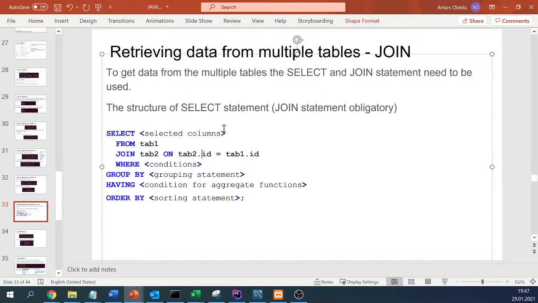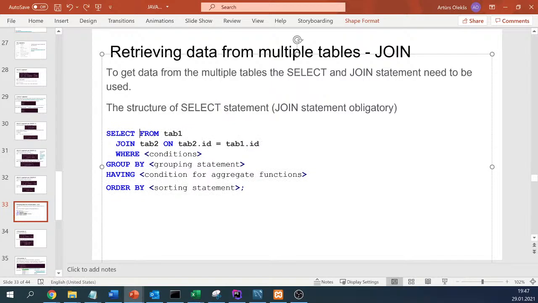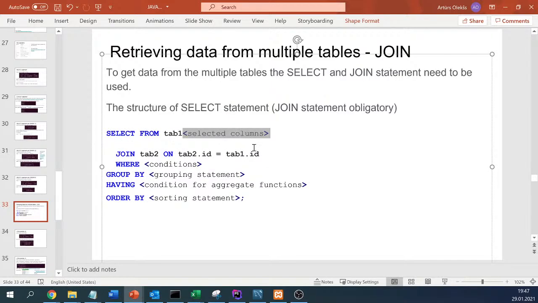And the same if you want to select the entries, then you can select this way. So to select the corresponding columns, we need to provide the table name. So it will be table 1 field 1, and then table 2 field 2, and so on.